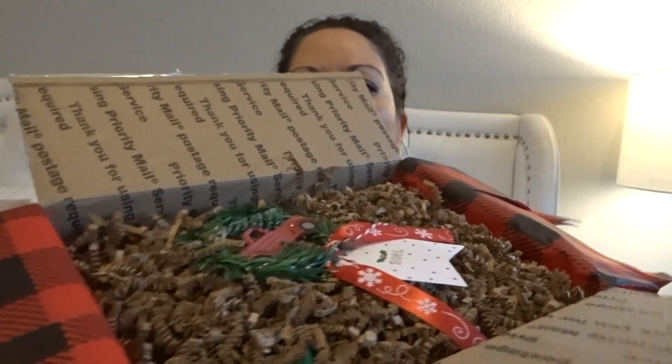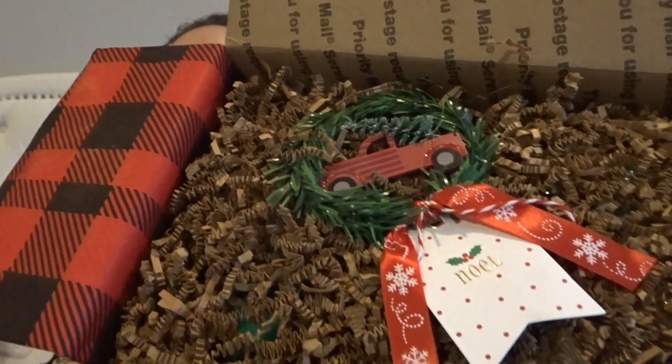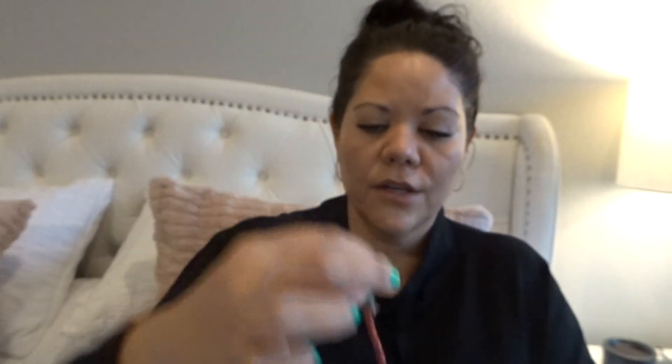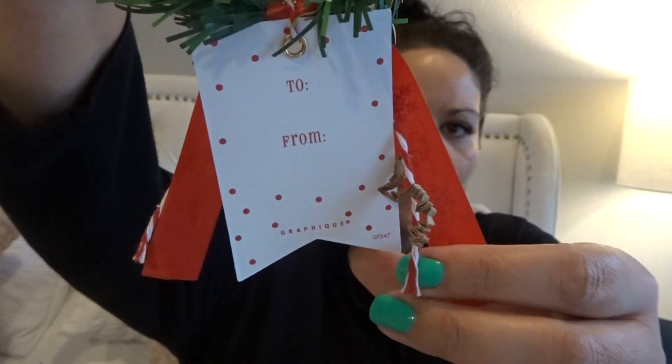I think that's an ornament — look how cute! I think that's a Christmas tree ornament. There are two ornaments here — there's this little truck guy, isn't that cute? My mom's going to love that, she loves the truck. And then I guess this is more like a gift tag — on the back it says to and from. That's really cute, she made these really adorable. And then there's the paper, which I'm going to make a mess with.